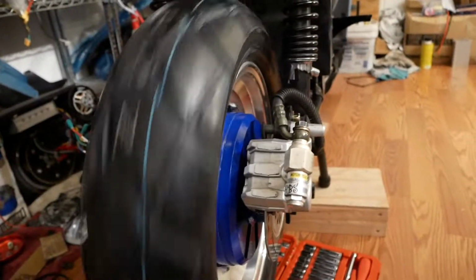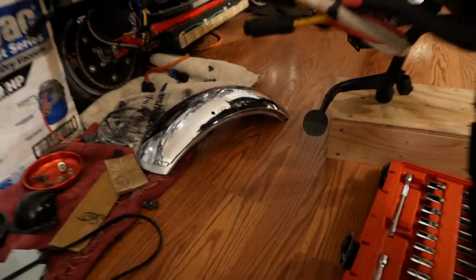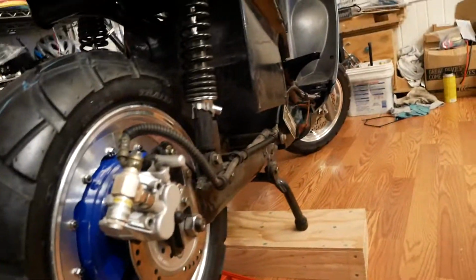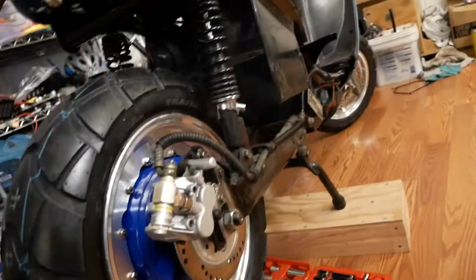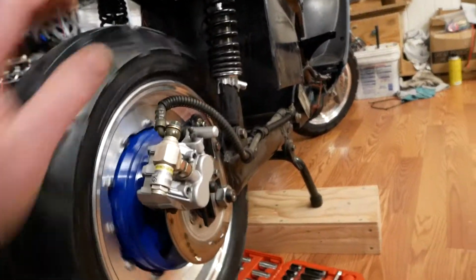It totally rubbed on the tire all the way around. So I've got to make another fender for it, which is easy enough. I've got those sitting over there waiting for me to fabricate something for over the back wheel to capture tire spray and all that nonsense. But that's pretty much all done. Totally rideable as long as the weather's dry, right? Anyway, that's pretty much the back end.